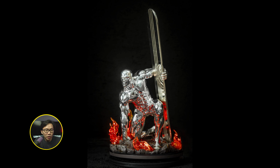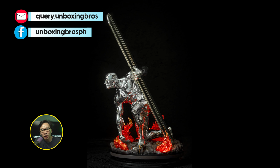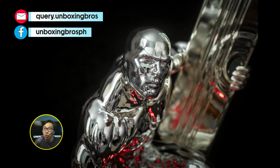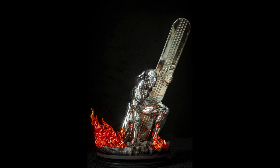We got this Silver Surfer ready to ship. This surfer actually doesn't take much space. It's kind of like a museum statue since Norrin isn't on his board and is in a superhero landing pose. Nice combination of chrome paint plus the clear resin for the fire.